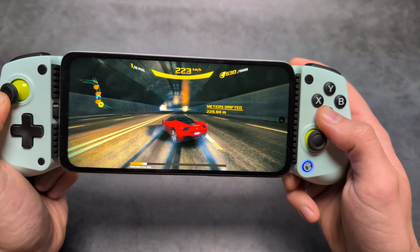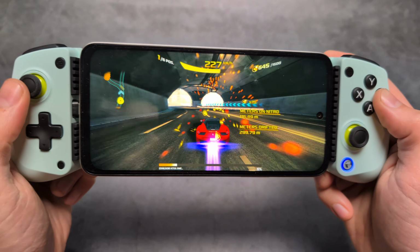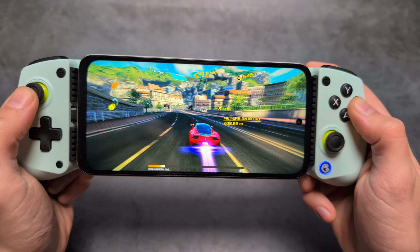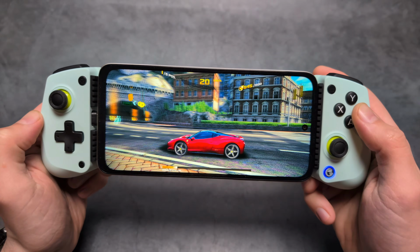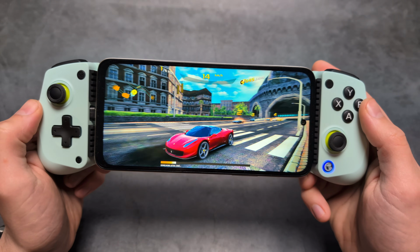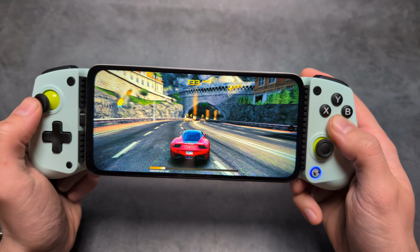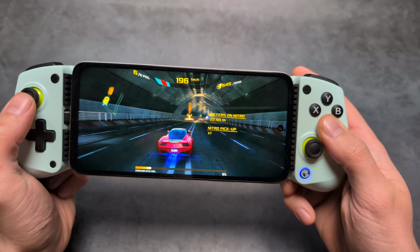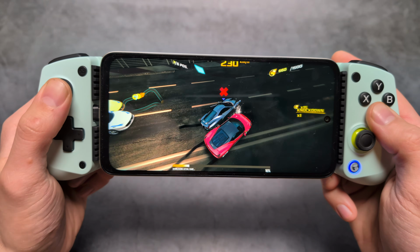And also for gaming, I think the phone is absolutely great. When it comes to performance, I think it can play most mid-range games without much problems, as you can see over here. Also, obviously, the display is absolutely awesome on this phone. Essentially, it's like a mini tablet, so the gaming experience on this large screen really is totally unmatched.